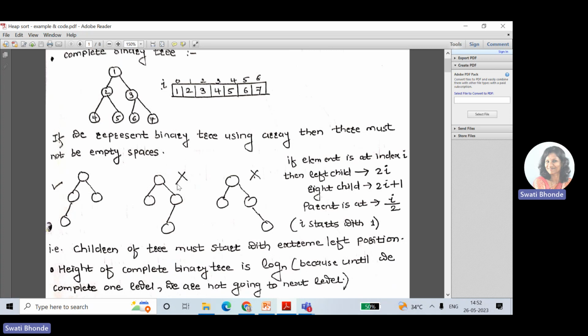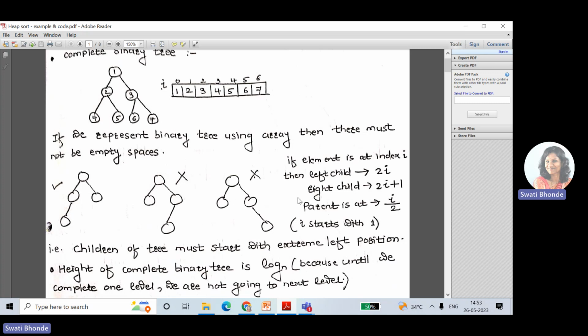But if we consider this tree where we can see the root has two children nodes and this left child is not having any children further, so here the filling of nodes has not happened from left to right. Rather, this node has its own left child, but this is not from left to right direction. So this is not a complete binary tree.